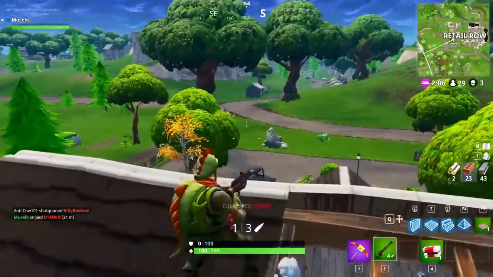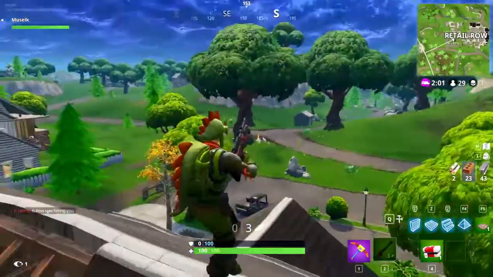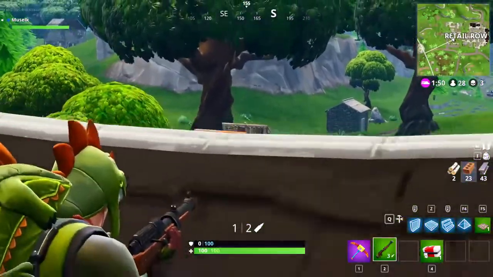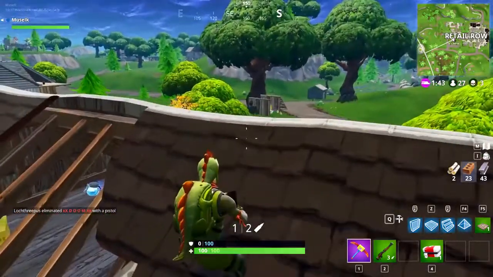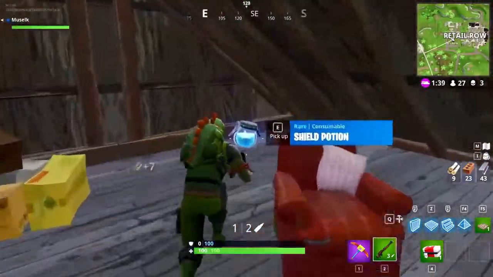Okay. He's dead, and there are 2 more people fighting in that field over there. I think one of them died. Yep. Oh, okay. One of them's definitely dead. Oh, I just keep expecting this guy to poke his head out. Come on. Oh, I think he was trying to bait me right there. Okay, let's grab the shield potion, and then we're gonna go kill that guy.